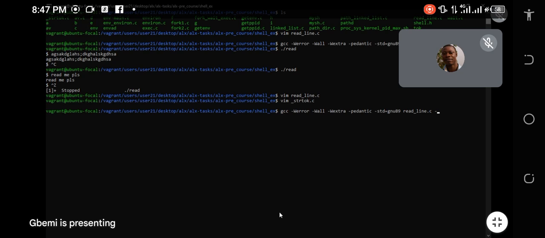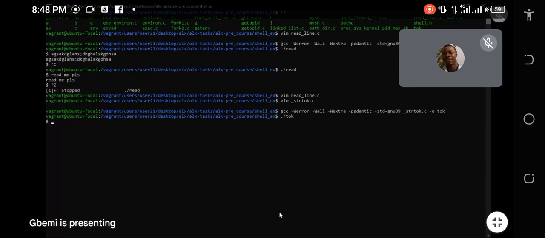I compiled this before, but I'm compiling it again so that you can see it live. So you output it, let's call it talk. The moment you run talk, the while loop, which is 1, will start running, and your $ sign will show.